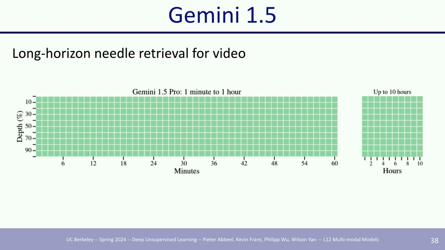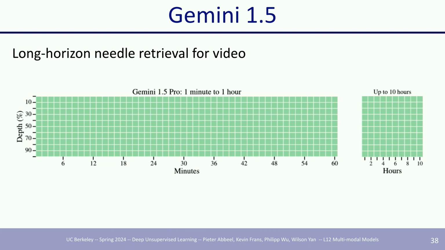And these are some of the initial results they had. This was focused on the long context focus of their model, where they can process very long video, 1 minute to 1 hour. And this is a very classical needle retrieval problem. It was very common at first in language models, where you have a document of 1 million tokens, and then you insert some random fact or some random number. Let's say the magic number is 178362, and then you ask it, what is the magic number? So it's essentially a retrieval problem in this long document.